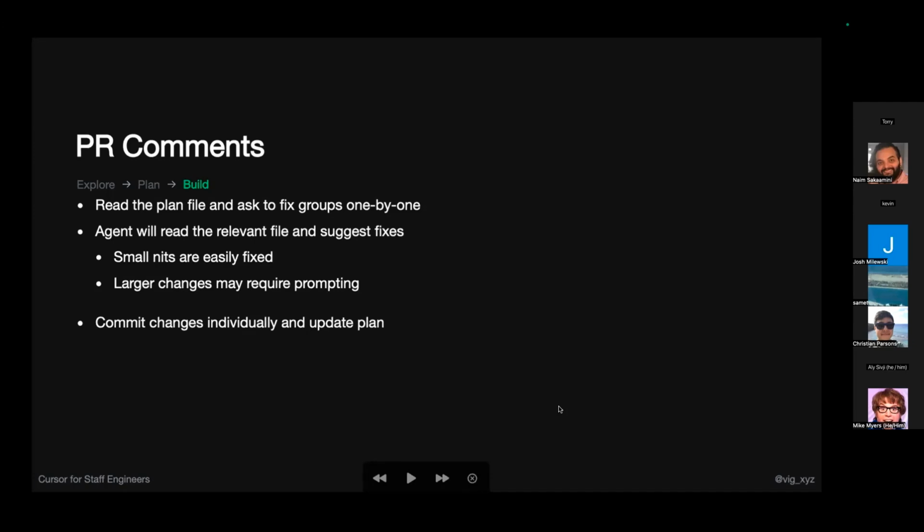But the second thing is that larger changes, you might just need to do some prompting work on your own, or you might have to go in and edit it yourself. But honestly, if you're saving like 70% of your time, for me, it feels like way more than that. I did see a point that it's good to propose a solution. I think that's great, but at this point, I think if this was automated somehow, that's totally fine too. But I'm not convinced that we're that close to being able to do it.